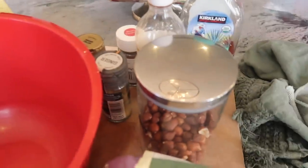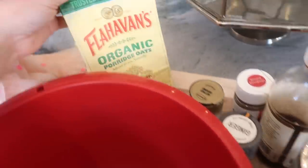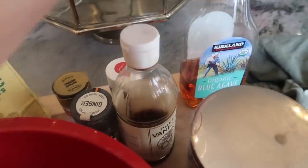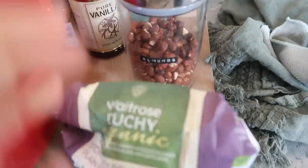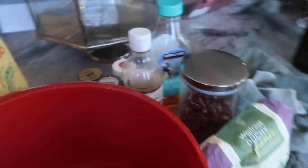We are home now and me and my little singing assistant are going to make flapjacks for daddy. Daddy's at the driving range hitting golf balls and we are going to make flapjacks - a little bit different this time. We're going to do spiced hazelnut. I kind of make the recipe up as I go along. We're using organic porridge oats, cinnamon, nutmeg and ginger, some vanilla essence, blue agave, and hazelnuts. I'm going to loosely chop these so they're not whole. A little bit of wholemeal flour and some Flora melted - I normally use coconut oil but I've run out.